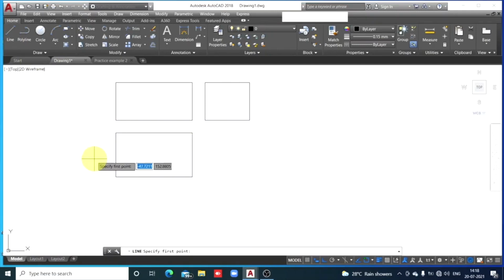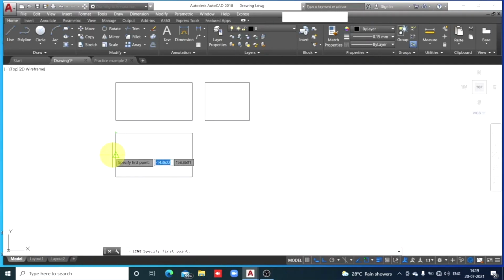So select a command. Unless you select command, this toggle key will not get activated. That is, snap reference points key will not get activated. So I have selected a line command, and now check here. If I move cursor closer to the end point, that end point directly gets selected here. Now we want midpoint. So check here, the triangle suggests midpoint of that vertical edge.